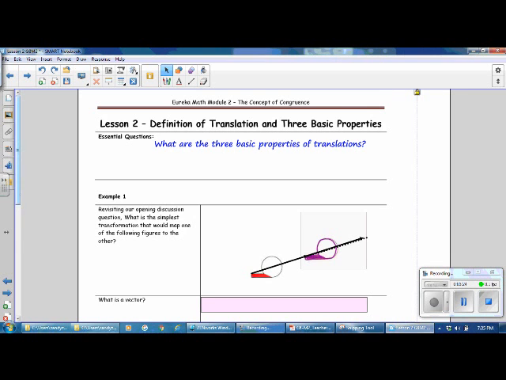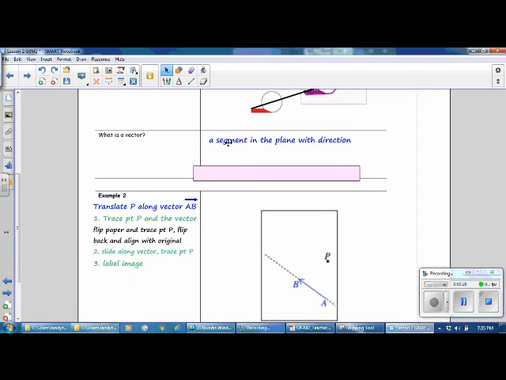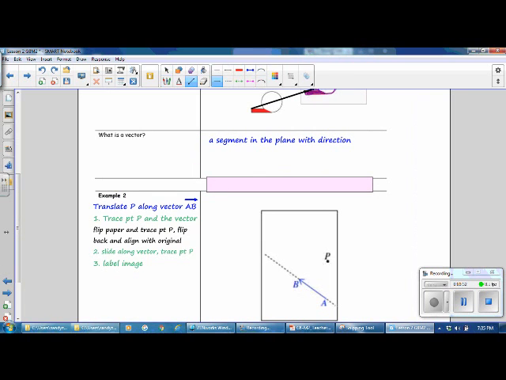A vector, let's fill in the vocabulary here. A vector is a segment in the plane with direction. And let's add an example to your notes. This first vector, we'll call this vector AB. And we use notation for that, AB. The first letter is the starting point of the vector, and the arrow points in the direction that the vector is pointing toward the second letter. And in the second one, when we label this vector, you would start with the letter B because B is the starting point. So this would be considered vector BA, and the arrow would be pointing toward the A.